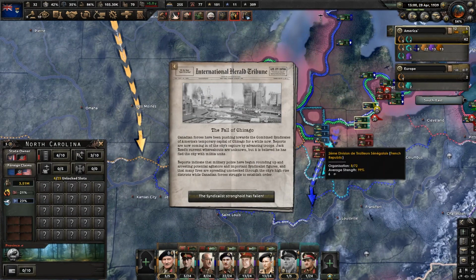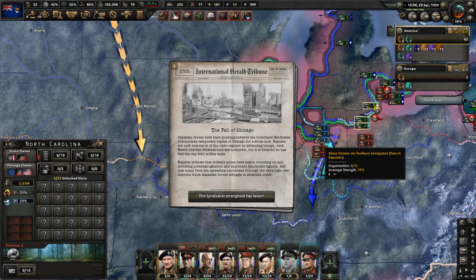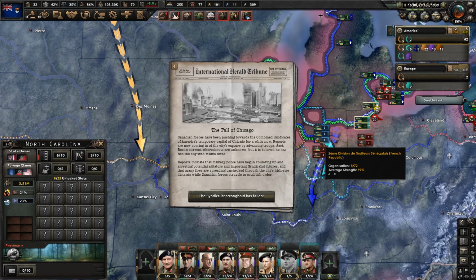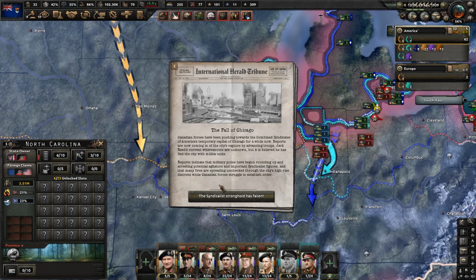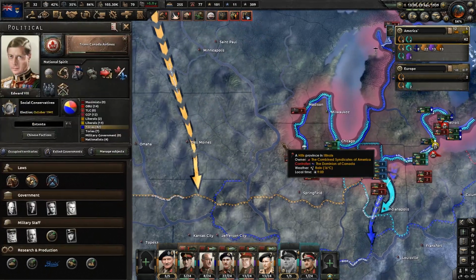Canadian forces have pushed through the combined syndicates of America's temporary capital in Chicago, having been pushing for a while now. Reports are coming from the city of the capture by advancing troops. Jack Reed's current whereabouts are unknown, but it is believed he has fled the city with militia units. Reports indicate the military police have rounded up and arrested political agitators and important syndicalist figures, and that many fires are spreading unchecked through the city's high-rise districts, and Canadian forces struggle to establish order.